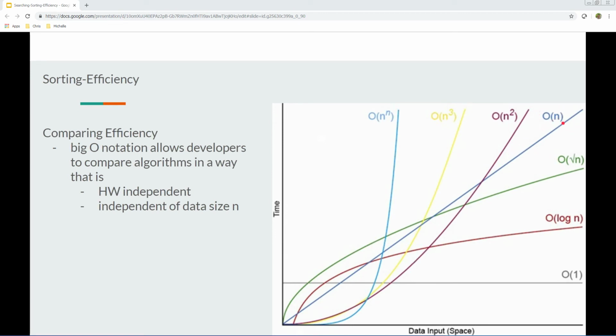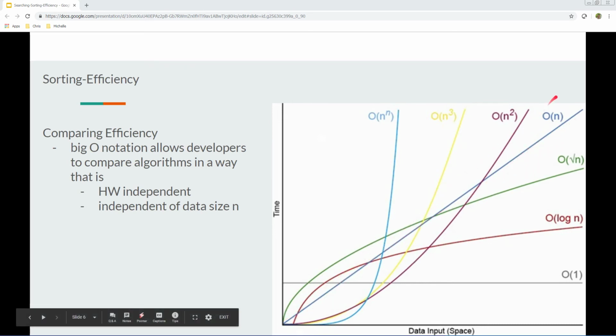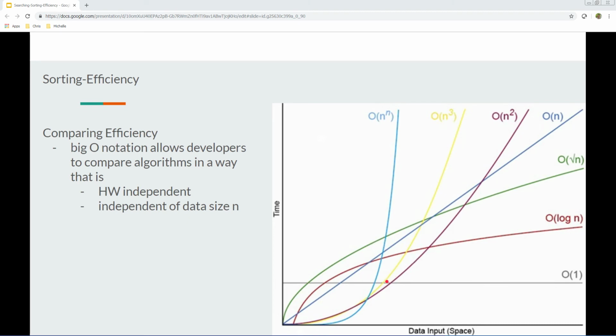Order n is linear, and the linear sequential search is of order n. N squared, so printing out a rectangle of characters or a bubble sort, is n squared. This is n cubed. I don't know of any cubed algorithms off the top of my head. I guess if you had a triply nested loop, there's the potential that it might be n cubed.